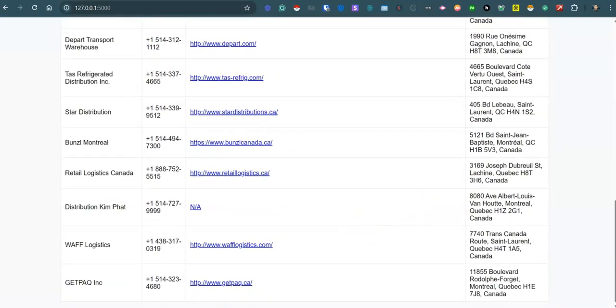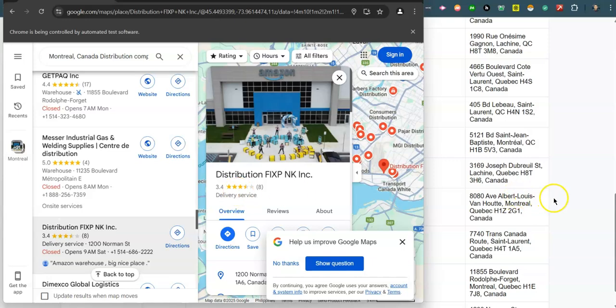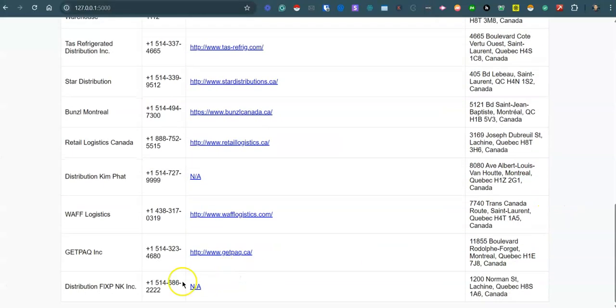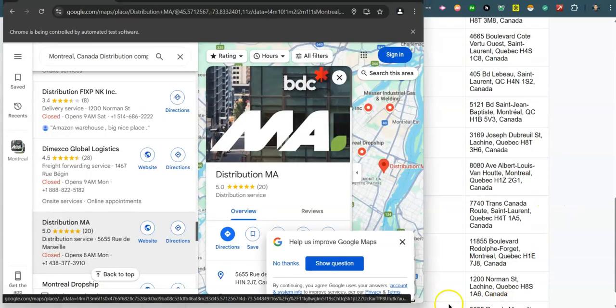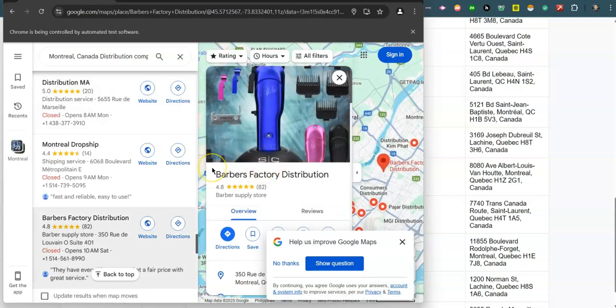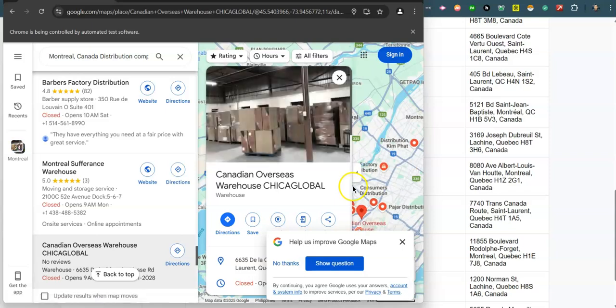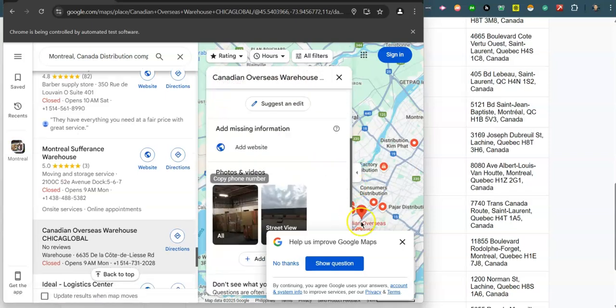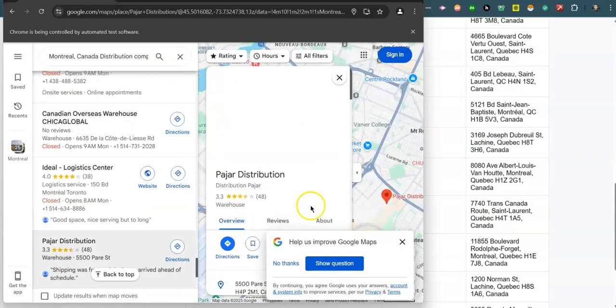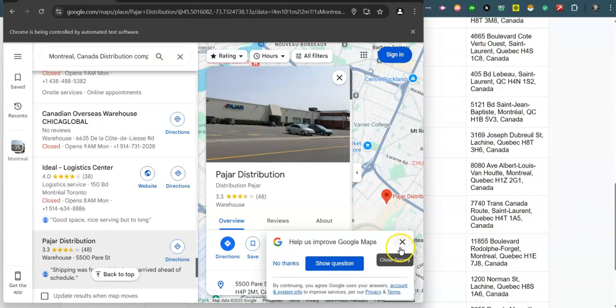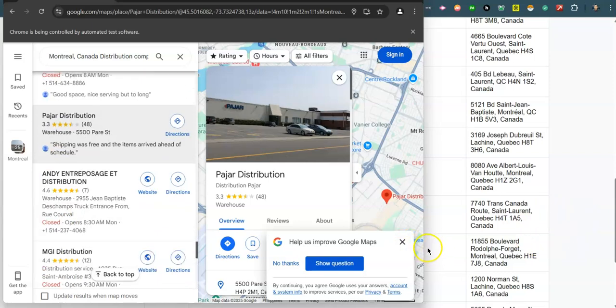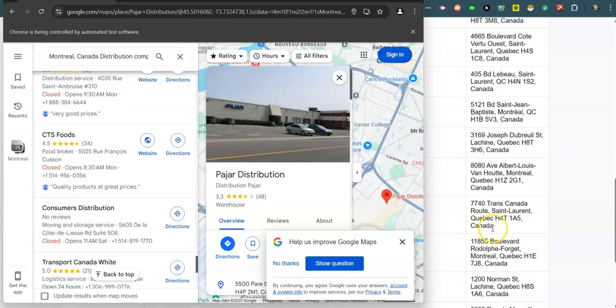Jetpack, Distribution Peaks Inc., and Barber's Factory Distribution. We're not going to click on anything here.